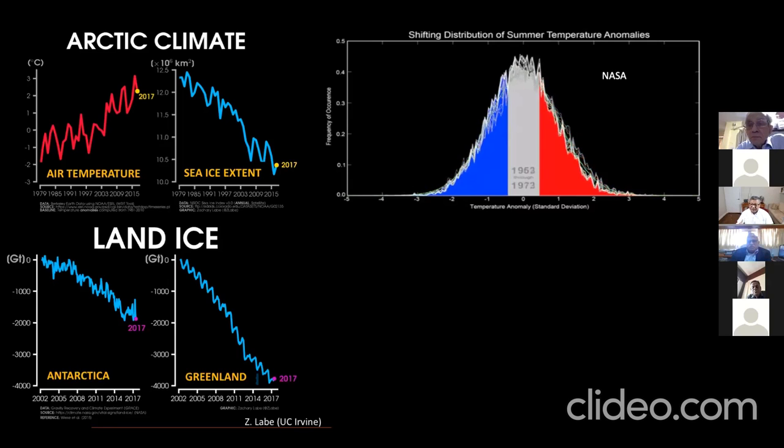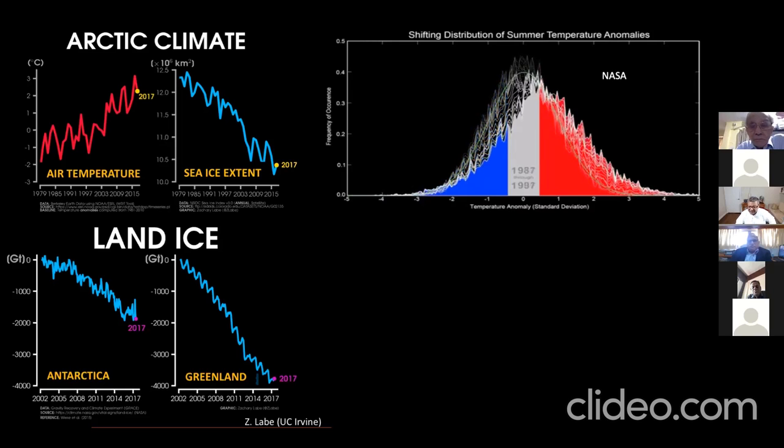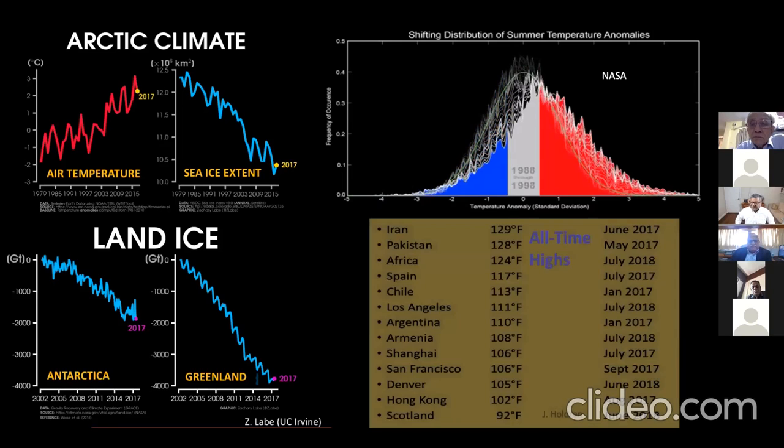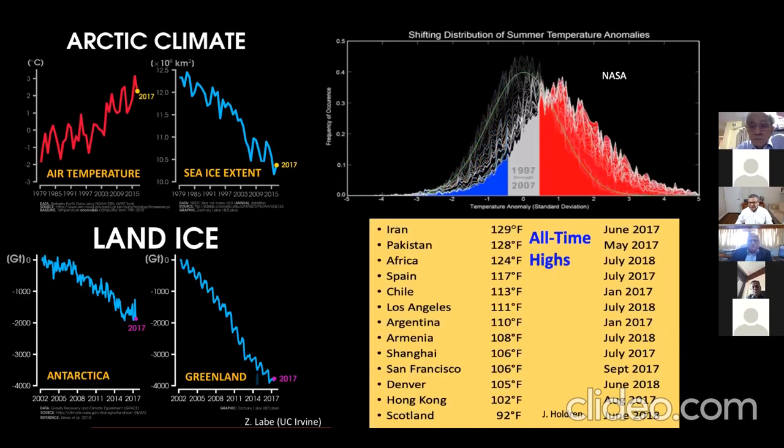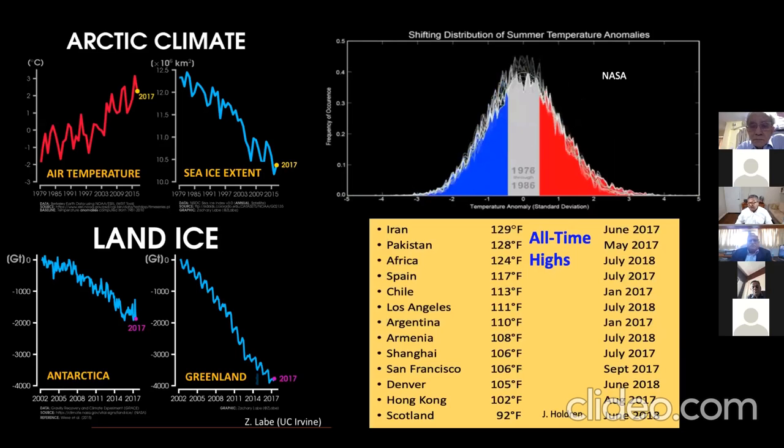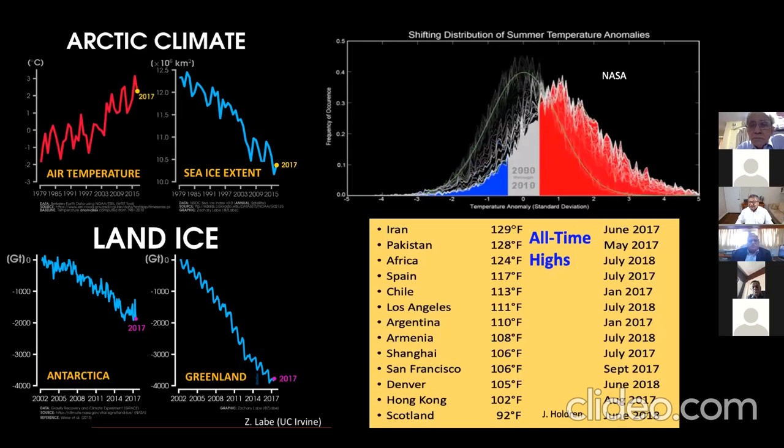If you ask the question, where is it going to happen in 2021? We don't know the answer. But it is clear, and I apologize for using Fahrenheit scale out here, but 120 Fahrenheit is 50 degrees Celsius. The all-time high record temperatures are happening everywhere in the last few years. And this is only going to come to a neighborhood close to you. This is happening everywhere.